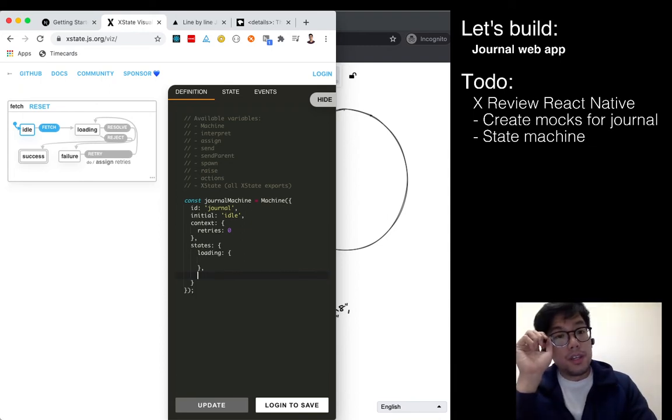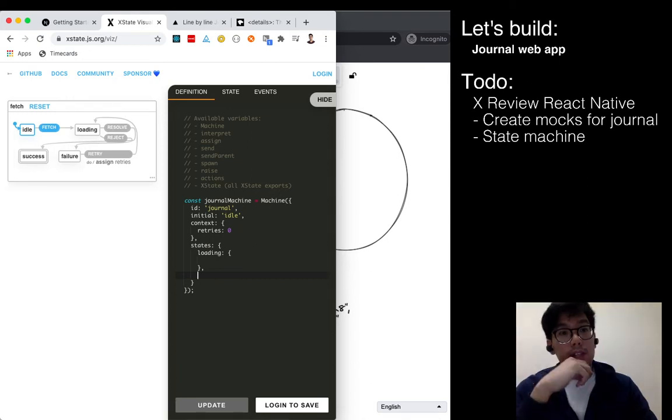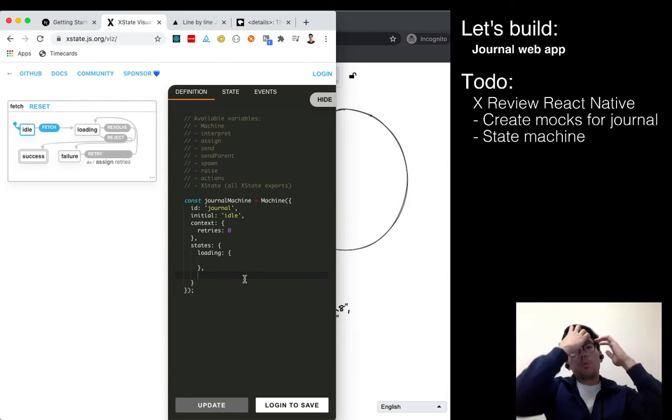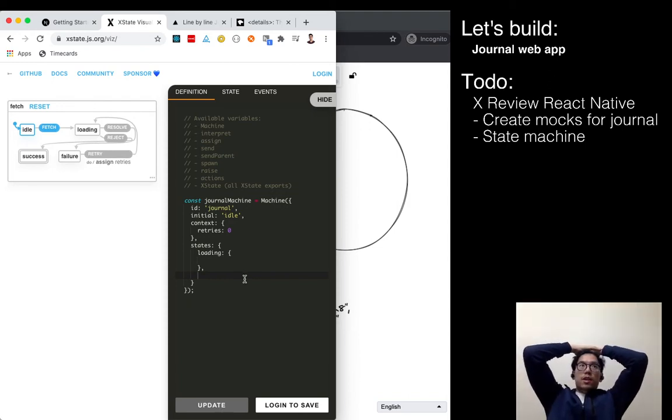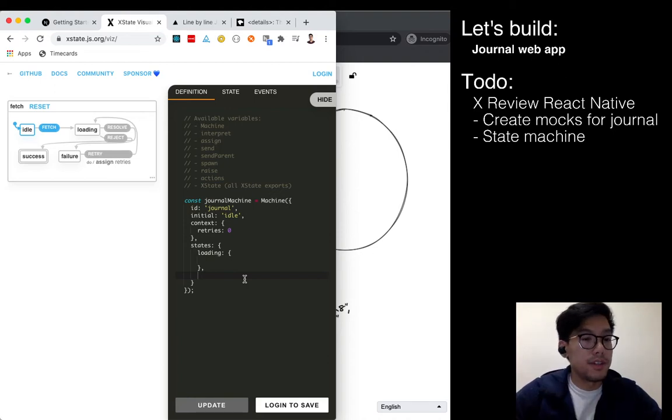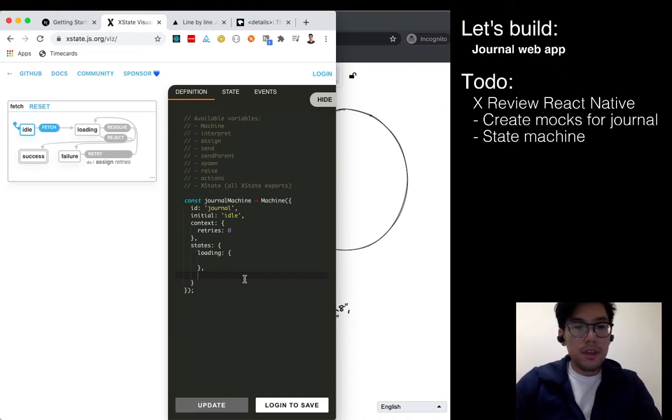So once it's loaded, there are actually two states that we could transition to. One is if the user hasn't added a journal entry yet for the day, so we will call that creating.